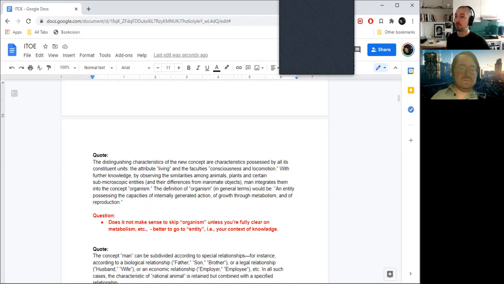This is just a random, let's see. So they're talking about animal again. And I was wondering, because I've seen organism, but they're distinguishing it by metabolism and entity. But unless you may not have full knowledge of a lot of things that are currently known, wouldn't it make sense in that case to have your own individual hierarchy where you're like, oh, we'll just go straight to animal?